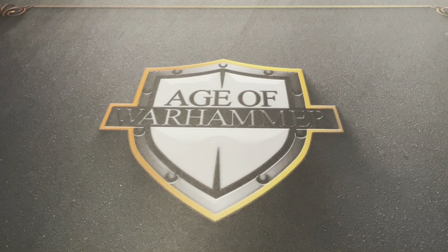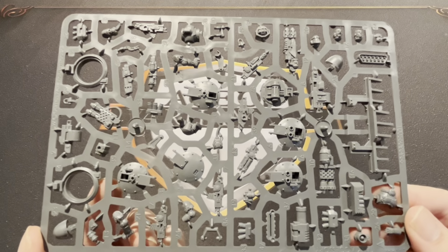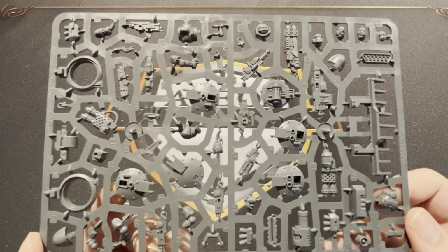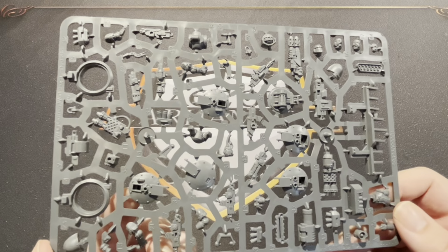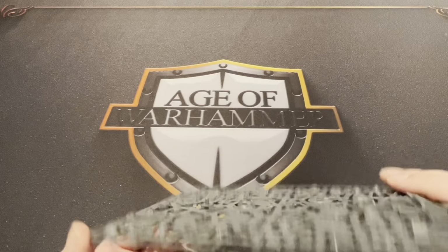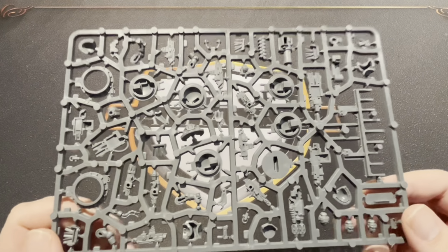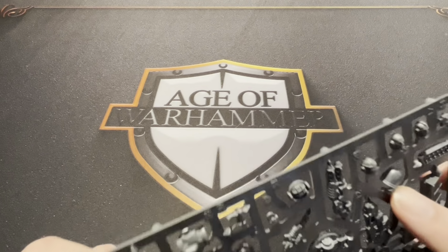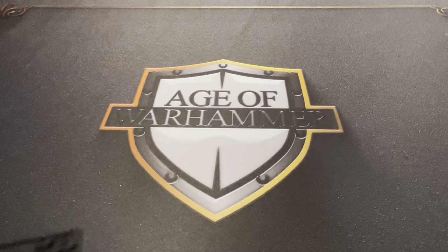We've got two more sprues. So we've got a little one, which is just like your little hatches. Big heavy flamer. Missile launcher. Looks like a multi-melter up the top. And is that Mark II Marine again? Yeah, it looks like a Mark II Marine again, which is cool. Very, very nice. It's even got a Mark II shoulder pad there, so you can definitely see it's Mark II.